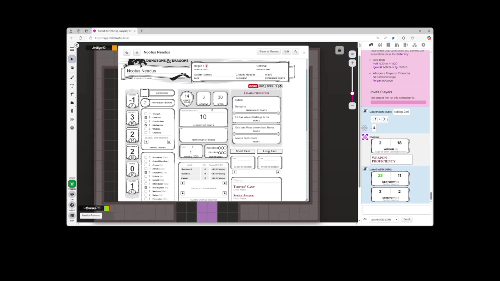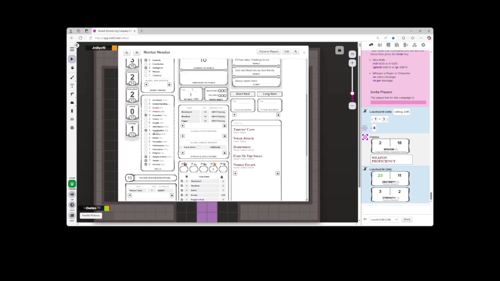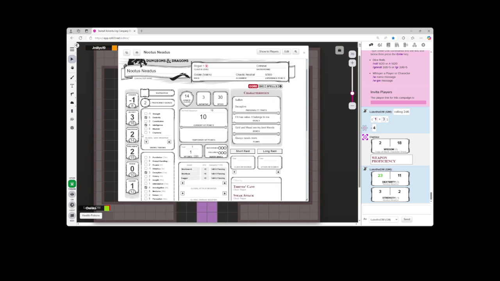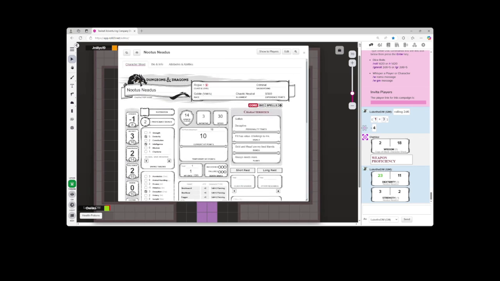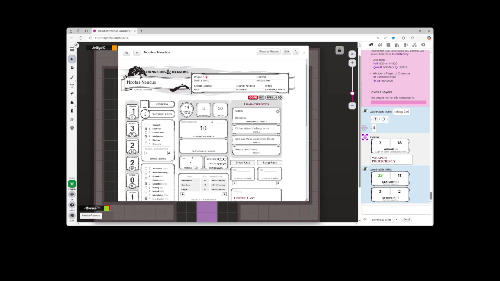You're almost born to be an adventurer. These modifiers then fill out everywhere else in your character sheet, and you can see all these different numbers. It's a lot, but we'll go through it step by step.